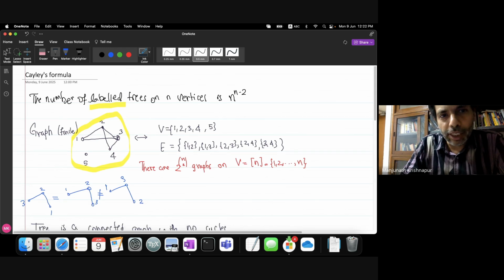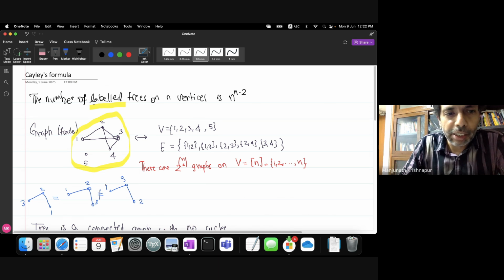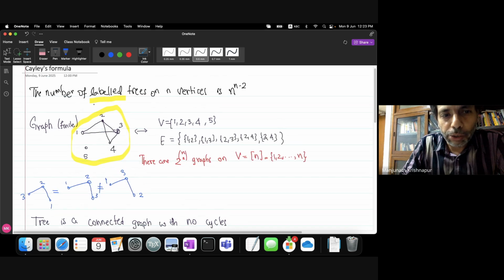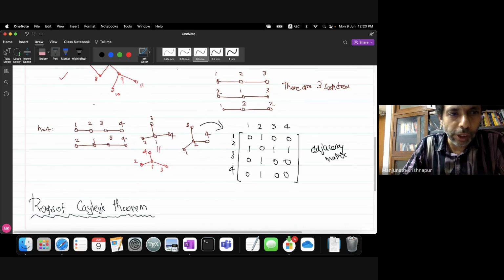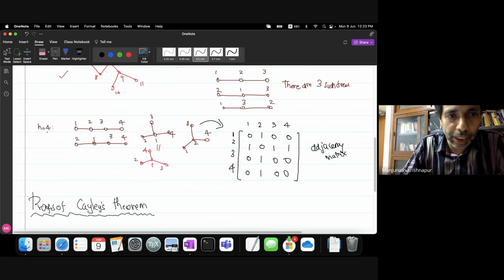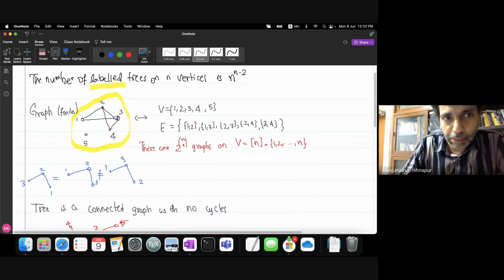So one of the ways is, if you could write down all of them and count, that would be one thing. But here it seems a bit tricky. You have to see how they can be connected, how to identify two of them. Even for 4, it's a good exercise to write down all trees with vertex set 1, 2, 3, 4. There are 16 of them, and make sure you get them right.